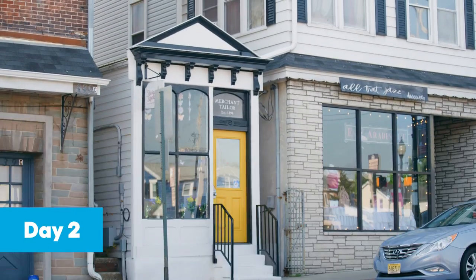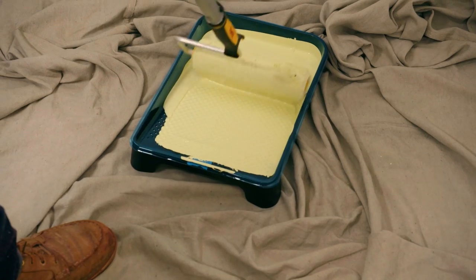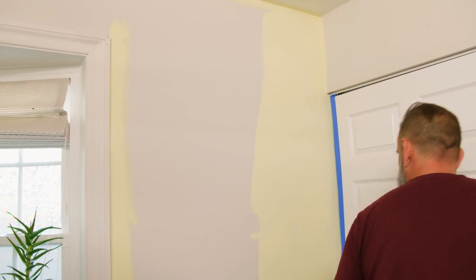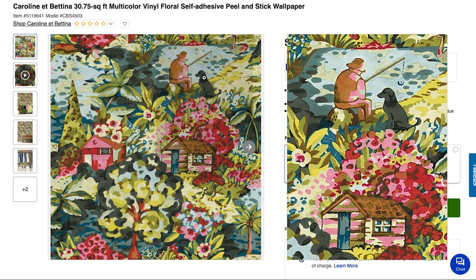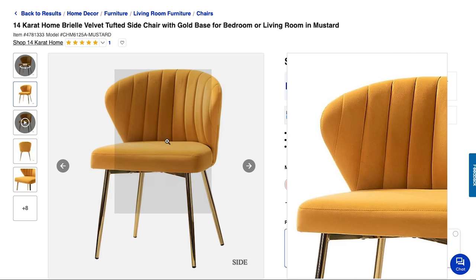Morning of day two — we stayed late last night and finished up a few things. We got a first coat of paint on all the walls and the ceiling in a pretty limey light green color, which looks so nice with the cabinetry. We also made our backsplash repairs, so we're good to go this morning with brand new tile. I really utilized Lowes.com so much for this makeover — I ordered some unique specialty items there: the wallpaper, the tile, some of the furniture. I love that there are so many options online beyond the awesome things that are in store.